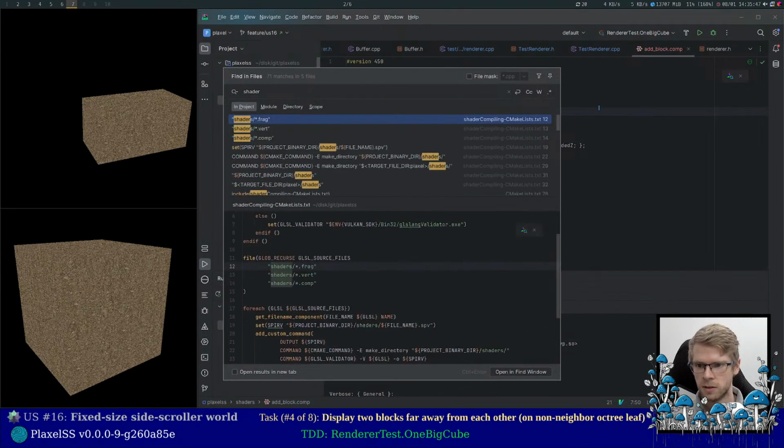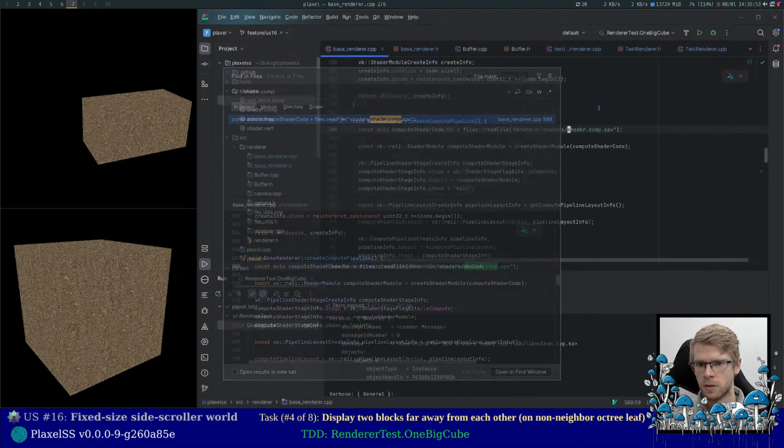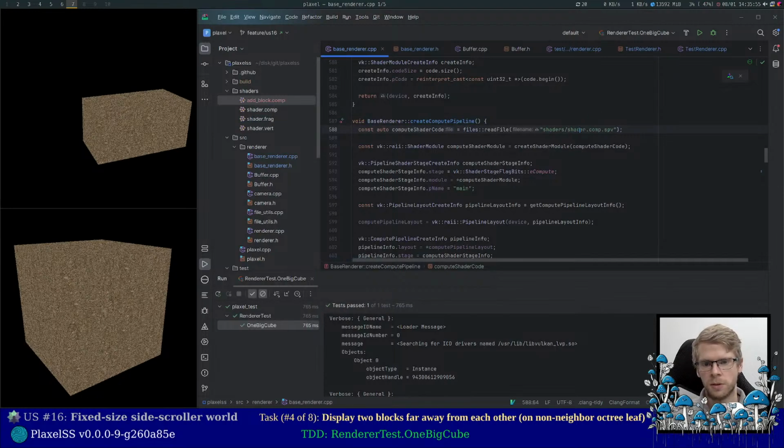I'm already using this compute shader here.